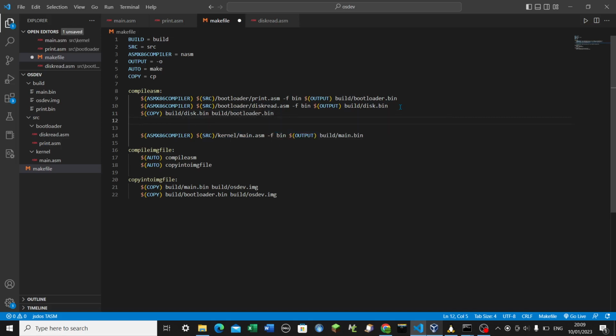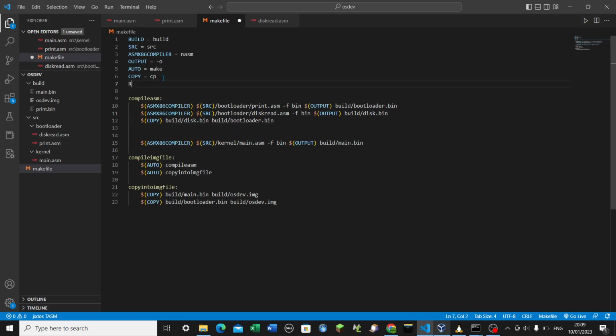And then we need to remove, so I'm going to create a new variable for that. I'm going to call it remove, and it's rm. That's the command. So, we now remove build/disk.bin. And now, that should contain two things.